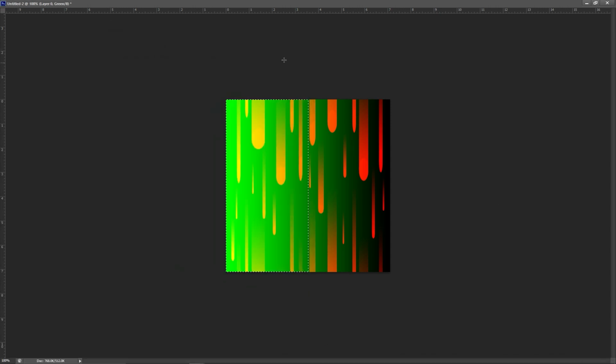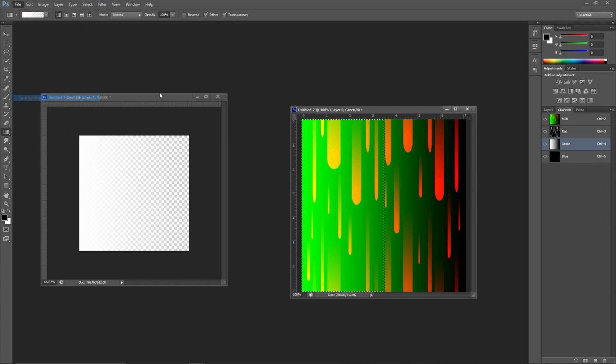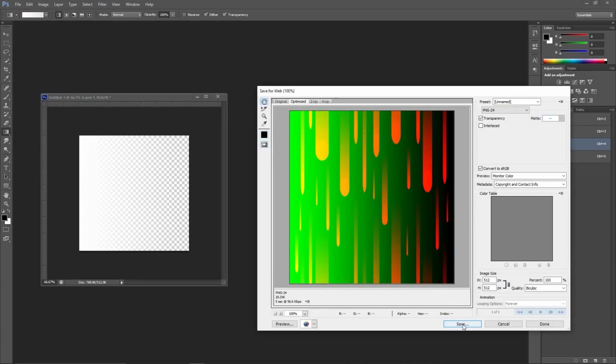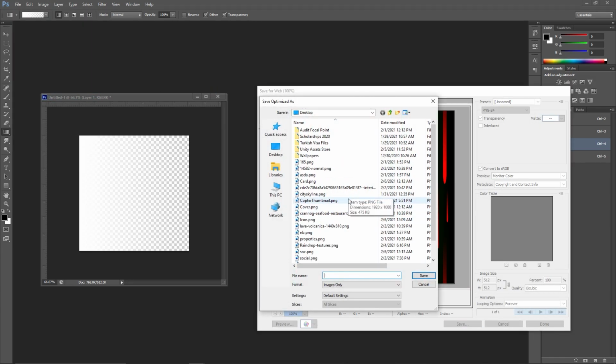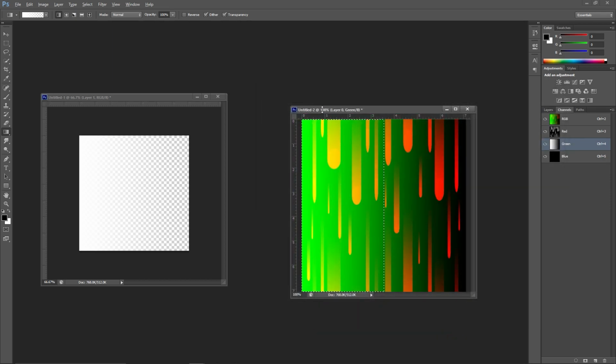Then copy this new mask into the green channel on the new texture. You'll get something like this as a final result. And now we are ready to export this texture as PNG to use it in Unity.